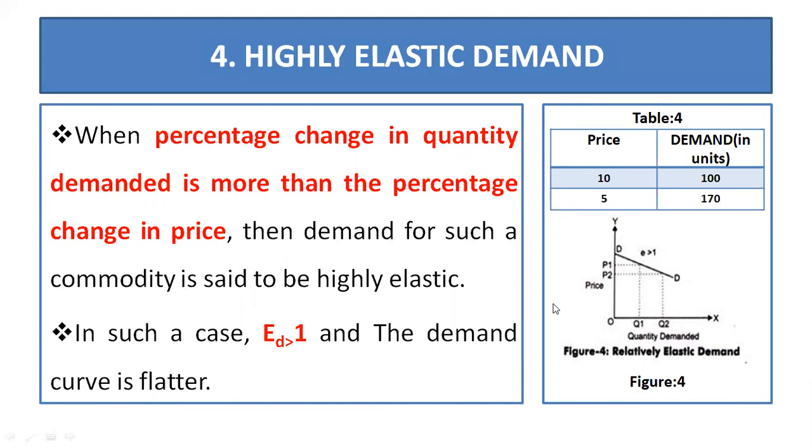For example, if price falls by 10% and demand rises by 30%, then price elasticity will be 30 by 10, and when we solve it, we get the coefficient value of 3, and 3 is always greater than 1. So the coefficient of price elasticity would be somewhere between 1 and infinity. So the demand curve is a flat curve which is relatively elastic or highly elastic. Now let us see how to draw it.